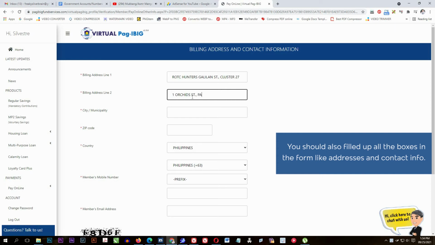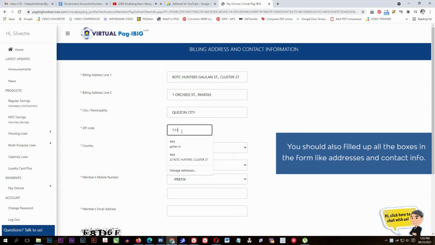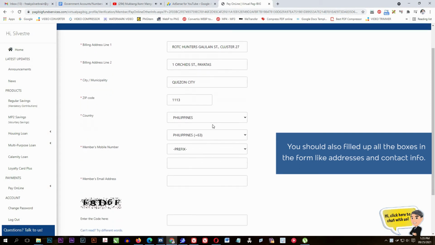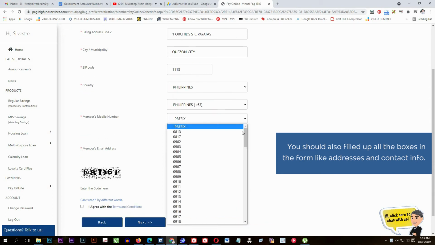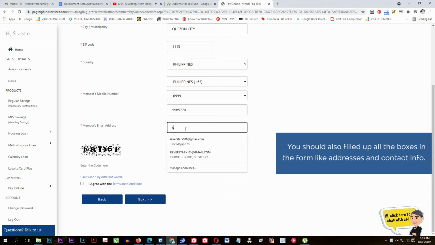Everything you have to input, so that it will proceed or process immediately, with no hassle. So after inputting everything, input also your mobile number, and check if it is correct, and your email address, which is very important.